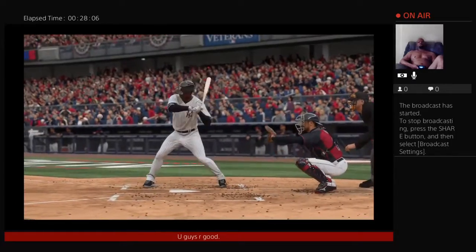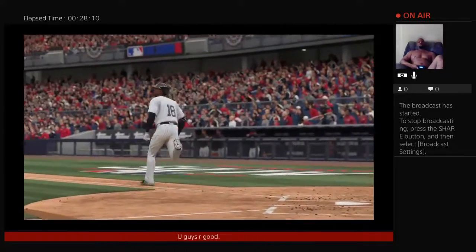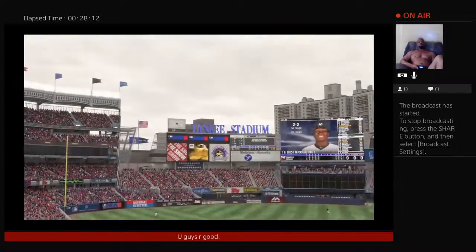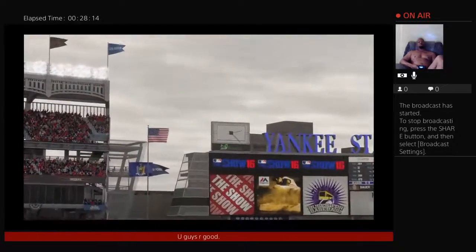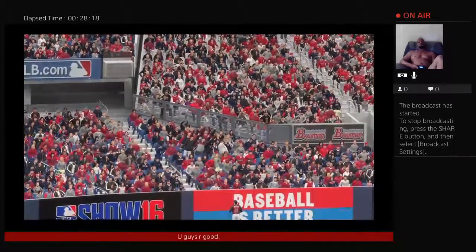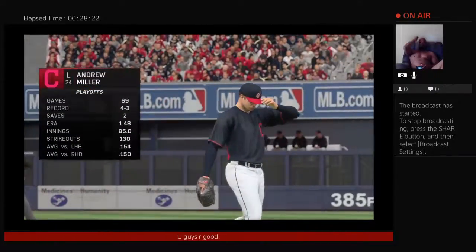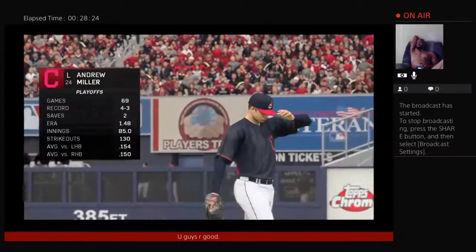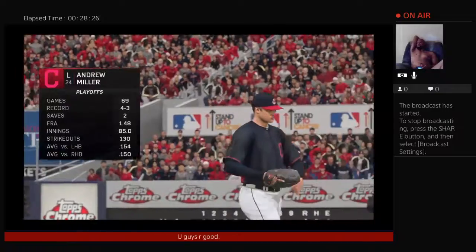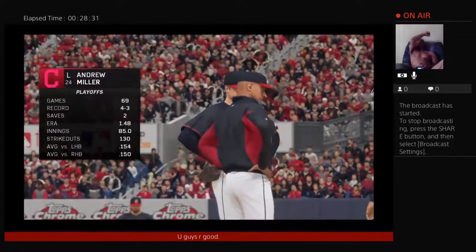And about the only silver lining to this one from a defensive standpoint is the fact that it came with the bases empty leading off an inning. So you can survive it when this guy's hitting just solo shots. It's when he's doing his damage with 2 or 3 guys on base that things can really get out of hand in a hurry. Now pitching for the Indians. New pitcher to tell you about, and it's a guy drafted number 6 overall out of North Carolina in 2006, the 6'6" lefty Andrew Miller.